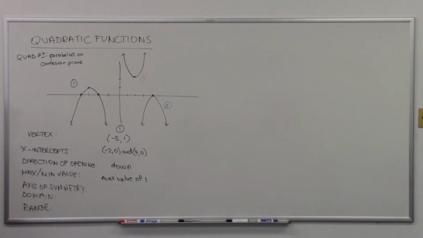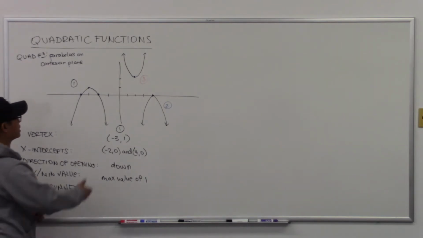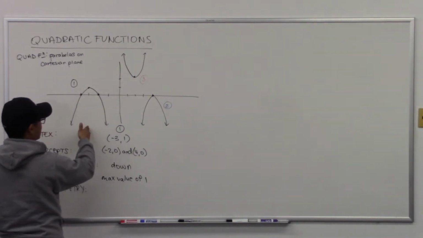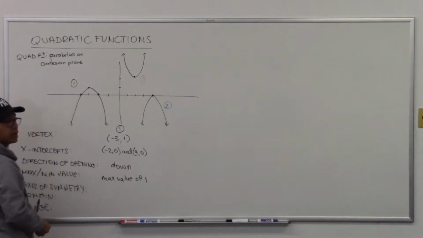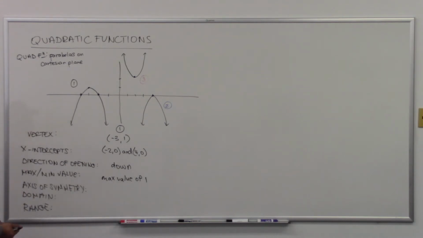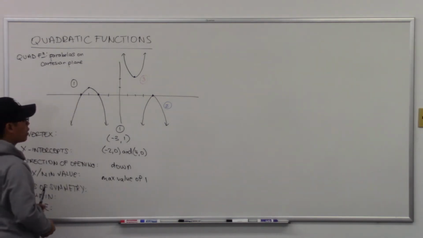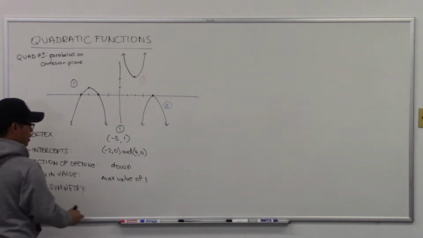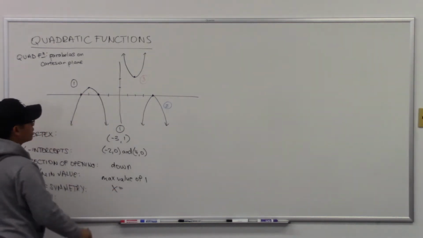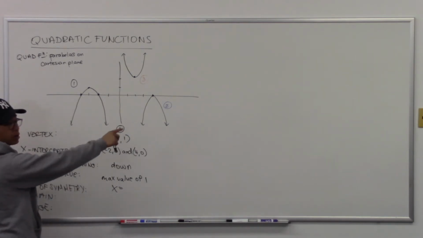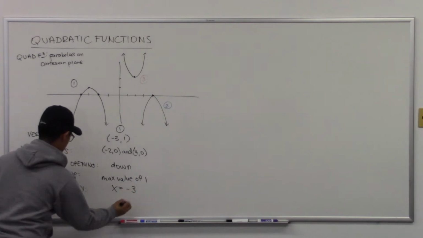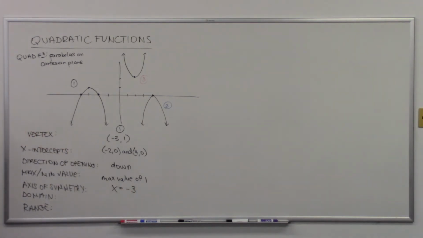Okay, the next is the axis of symmetry. The axis of symmetry is a line that divides this in half. Now, is that a vertical line or a horizontal line, Jules? Yeah, it's a vertical line. Does that vertical line cross the x-axis or the y-axis? Yeah. So vertical lines are always written as x is equal to, and what is the x value that it crosses through? Careful. 3 is where? No. 3 is over there. Negative 3. Yes. Okay? So your axis of symmetry is x is equal to negative 3.